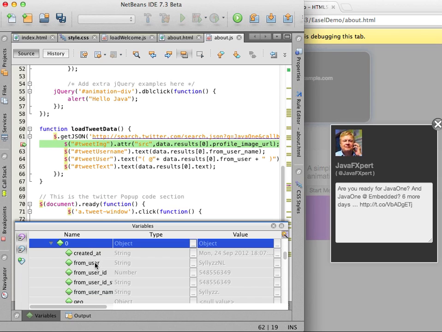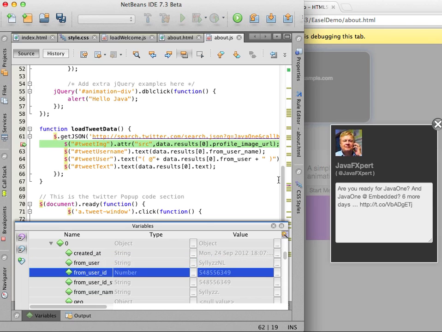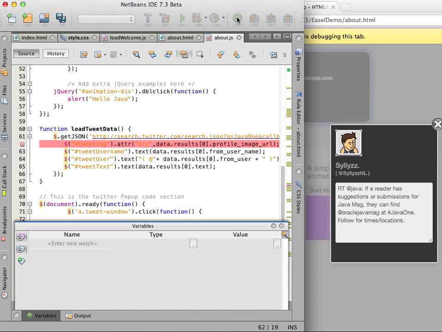By seeing the actual variable values in the debugger, I can decide which variables I want to display and how they should be formatted. I now stop the debugger and remove the breakpoint.